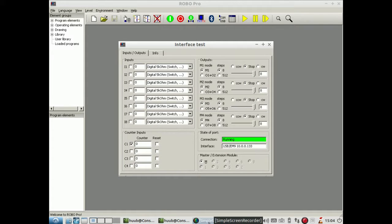Now, one of the things that is necessary for the synchronization of the motors to work is to make absolutely sure that the pulse counter is connected. And what I notice is first that I had to really make sure that the wires to one of the counters was connected correctly, but also when I click here on counter 2 it doesn't do anything. So let me run the motor.